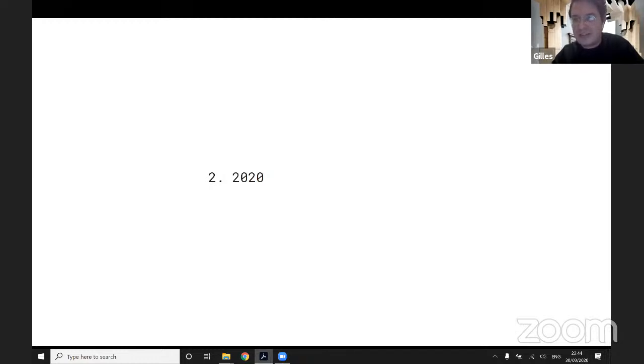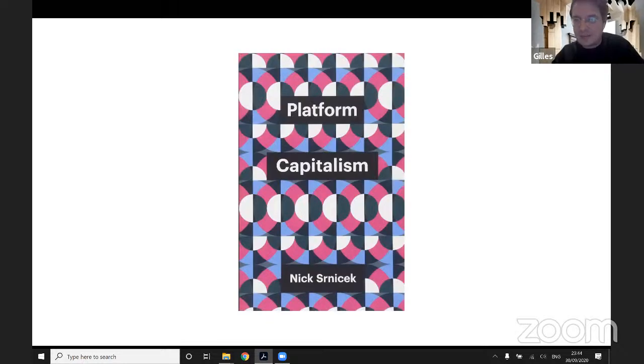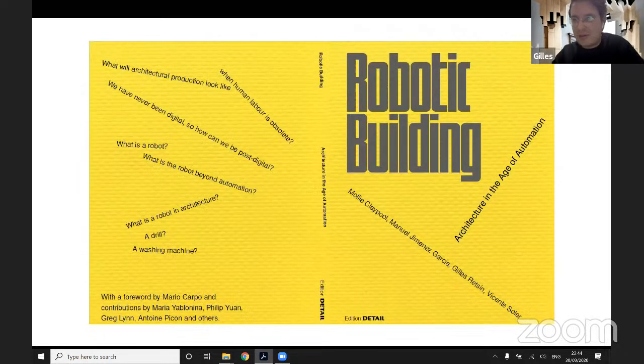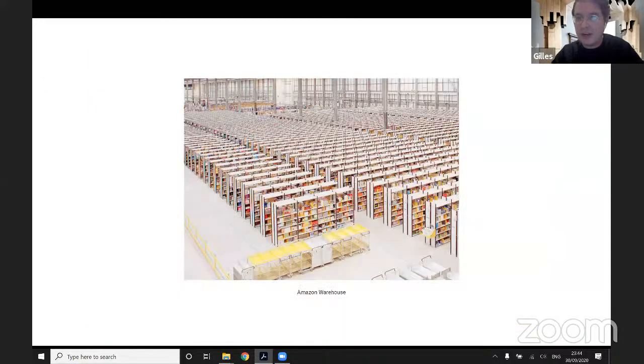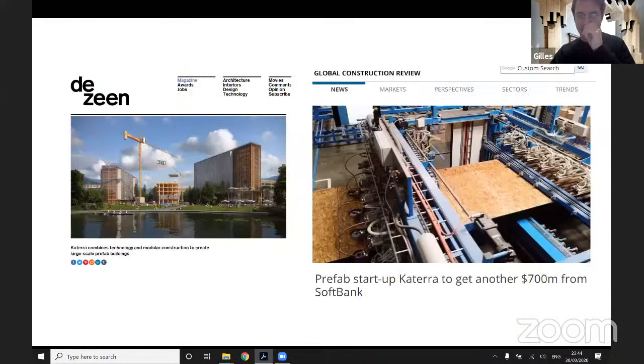What has radically changed in the 12 years since the crisis is platform capitalism, the way big tech has begun to reconfigure our world, and also is beginning to reconfigure our built environment. So this is a call to arms as architects that we need to begin to think about how other actors are changing our construction industry, and that with the proposition of discrete automation, we could ultimately establish a more democratic, but also more inspiring form of automation.